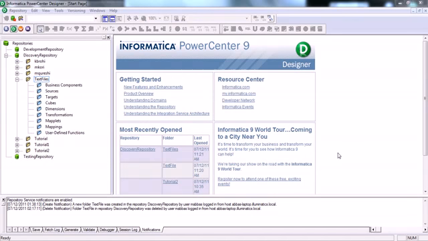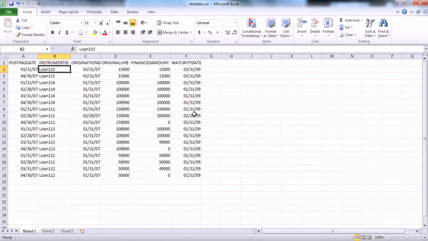So here is one more tutorial, and in this tutorial we will be looking into text files, how we work with text files through Informatica. For this I have prepared a text file. We have three dates, two amounts and one string field, and what we'll do is nothing, just take this text file as a source, transform it with the same fields, and create a new text file as a target.